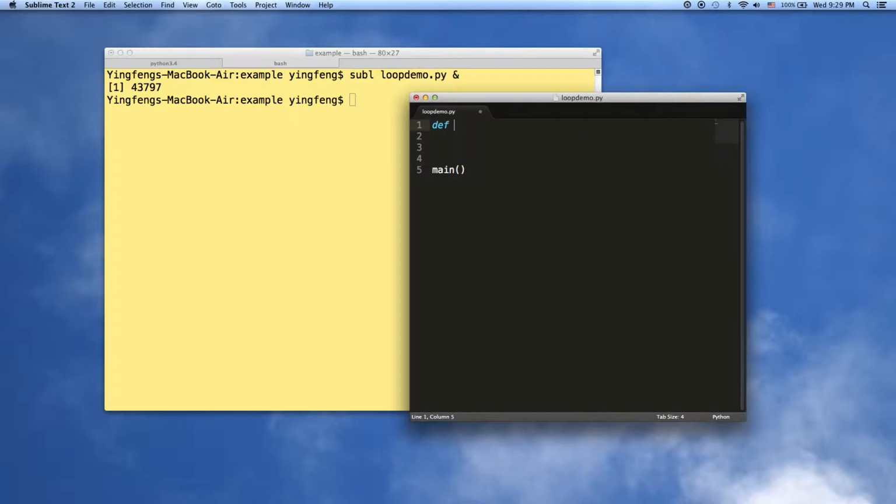Then declare a main function here. Don't forget the colon. Here you can see we have indentation. In other languages, you may also have seen indentation, which is a convention.